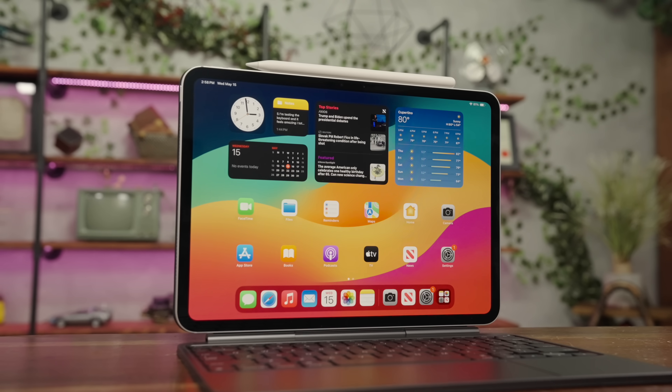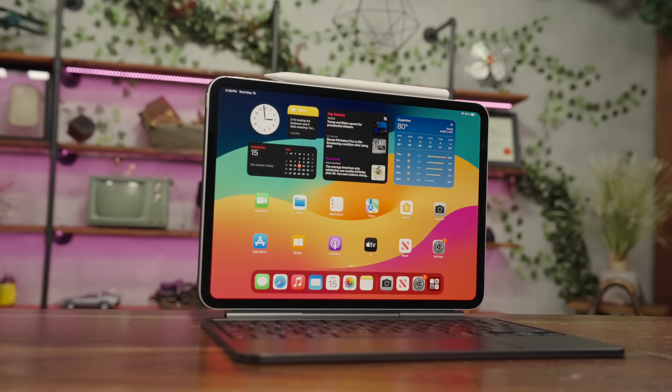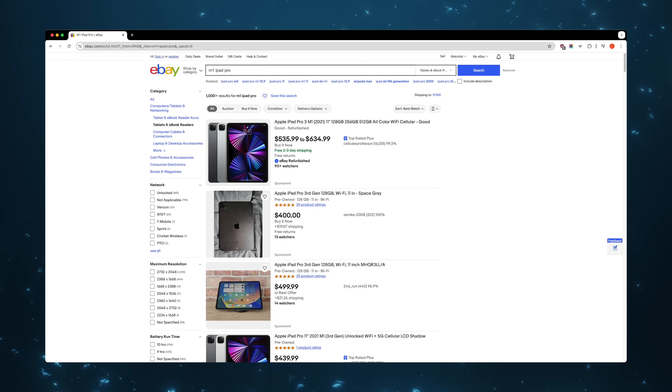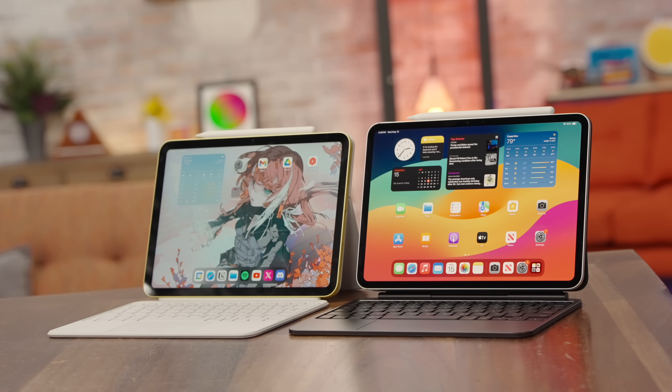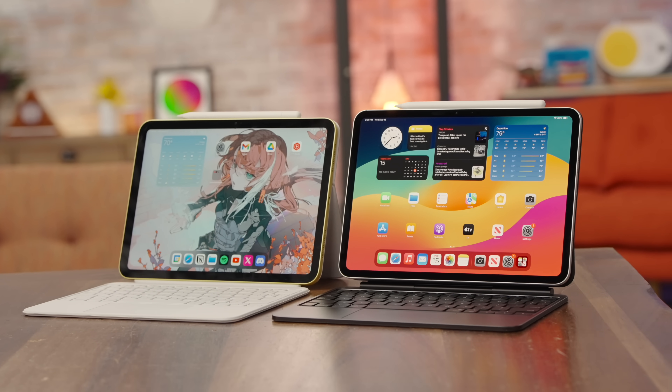The biggest downside with the 10th-generation iPad, especially for tech enthusiasts that always pursue better, is that higher-end options can actually be pretty enticing. Even a used M1 or M2 iPad Pro or used M1 iPad Air are solid alternatives for not much more money if you have some flexible budget. If you absolutely care about the experience, you'll get some mix of better displays, higher refresh rates, and more performance. It's hard to say whether Apple will continue to sandbag iPadOS functionality, but if you can afford one with nicer laptop-class hardware, it'll last you way longer — especially as Apple starts introducing AI features that might require extra processing power.